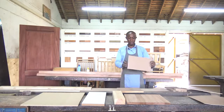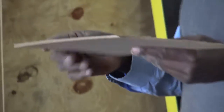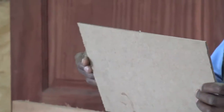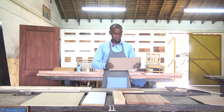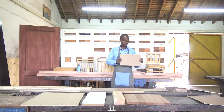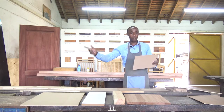Today we move to this other type of manufactured board. We call it the MDF ply — MDF ply, ply meaning plywood — but we call it MDF ply because it looks like plywood but it's made of MDF. It's about four millimeters in thickness and is normally made of the same stuff as MDF. It's a medium density fiber that has been compressed to a good extent to be hard, and then it will be used for some finishing, especially on the back side of your unit, where we used the normal plywood.